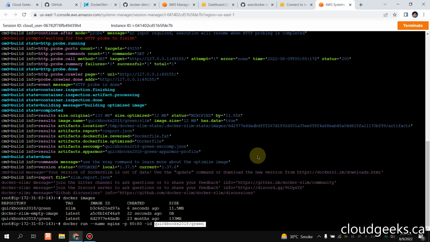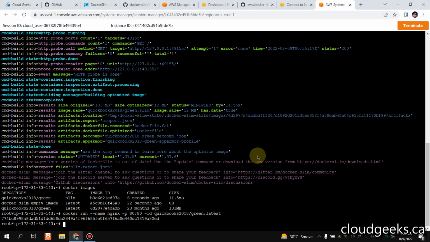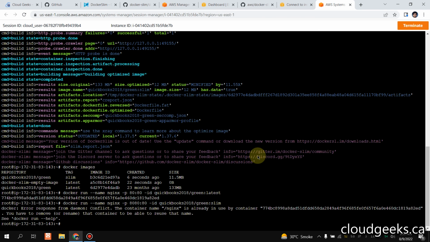I'm going to use the latest one first, and this time the slim one, and then we are going to exec into these containers. The port is definitely going to be different, and also the name. I'm going to call this nginx slim.